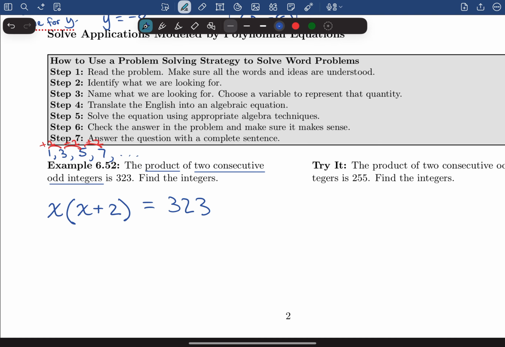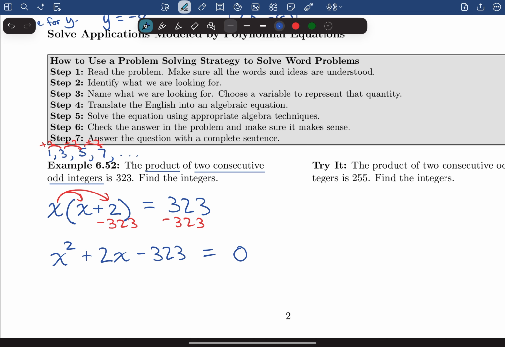And there we go. I have set up an algebraic equation, and I can use this equation to solve for x. But before I do that, I'm going to set this equal to 0, because I want to try using my factoring skills. So maybe I distribute this and I get x squared plus 2x. And then I need to subtract 323 from the right to the left. And so that now makes sense why I would put a minus 323 next and set that equal to 0. Okay?